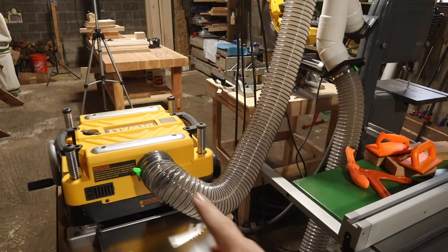Alrighty, so the next note, when you're using this flex hosing right here, you want to shorten these as much as possible because all of the ridges on the inside of this cause a massive pressure drop all the way across that flow. And you want to try and, again, reduce that pressure drop as much as possible. So just to each one of the tools, and just where you need a little bit of flexibility to pull your tool out or move your tool around, that's about as much flex hose as you want to give yourself.